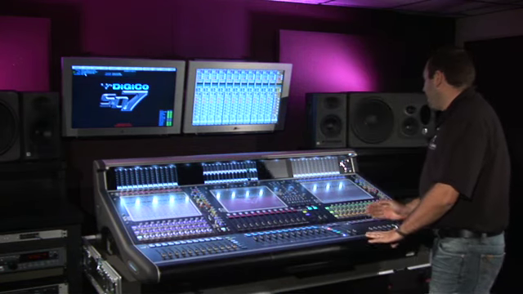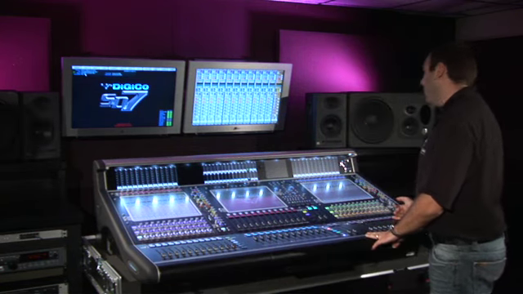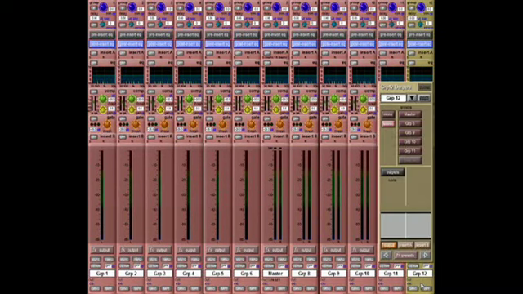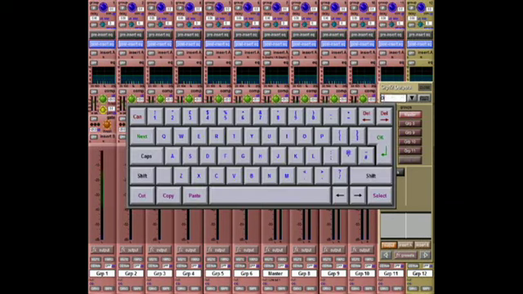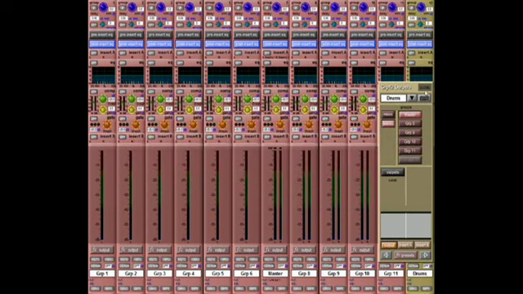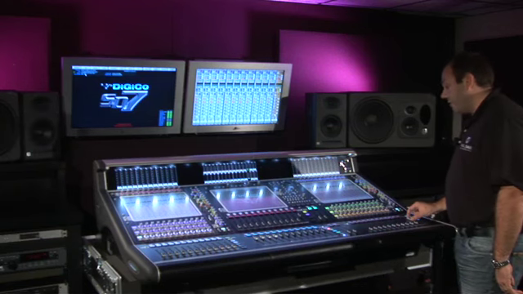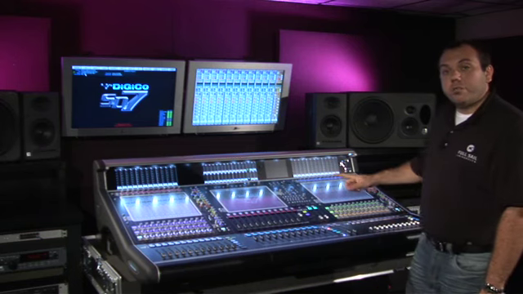So now if I come over to that group, I then can open the output patch of that group and route it back to the master bus. Also, while I'm in the output path routing, I'm going to label this group drums. Okay. So now I have that group set to go back to the master bus. Now it's a good idea to bring that fader up. That way it's already routing back to the stereo bus for yourself.